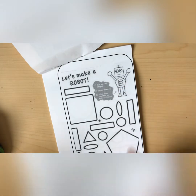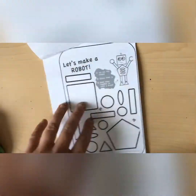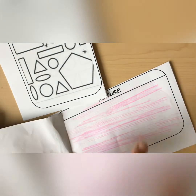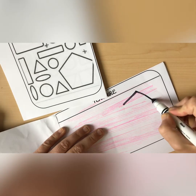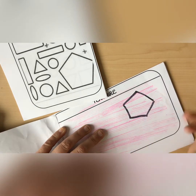All right, for this dude, I decided that I was gonna use the shapes that were in there. I was actually gonna make my own shapes, again, out of those texture rubbings we took a couple weeks ago. You can do this on colored paper. You can use your texture rubbings. You can not do this at all if you would like. If this is too much for you, that's totally fine.